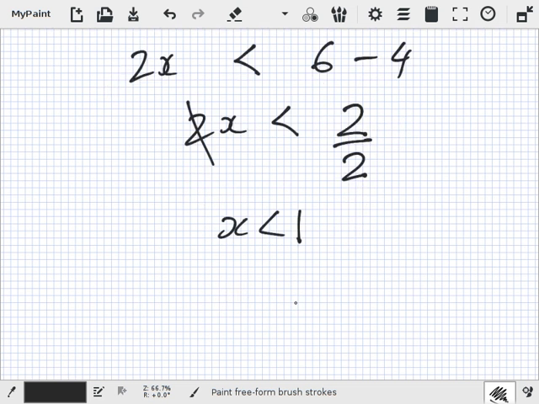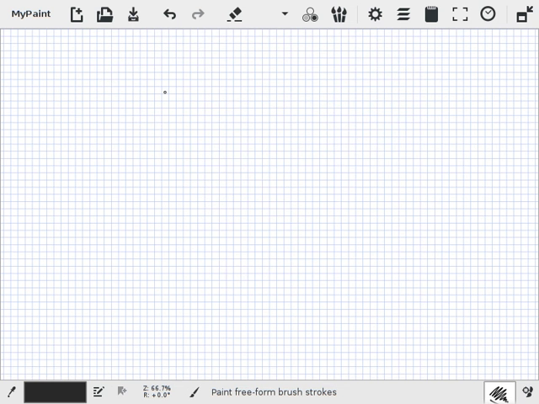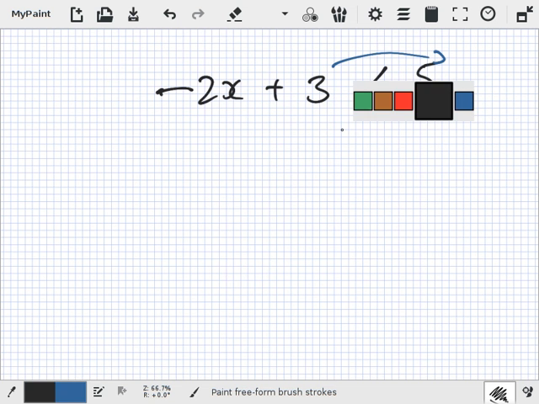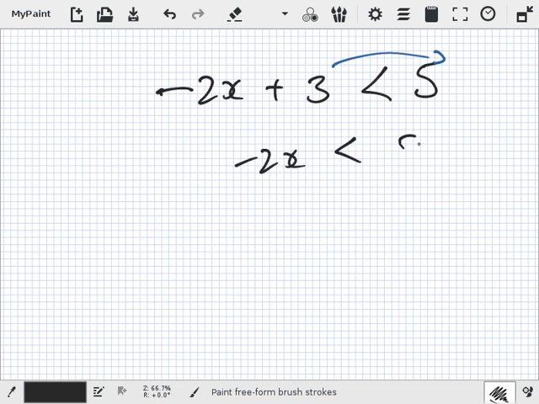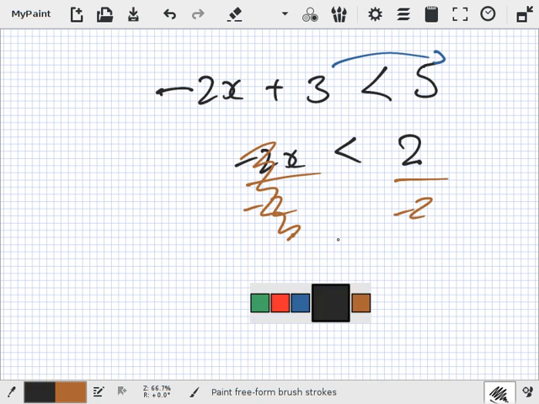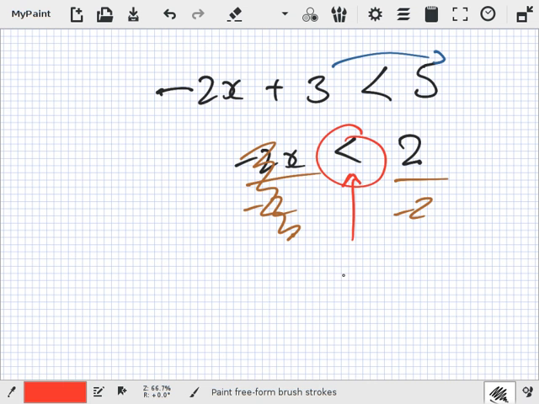If you have a situation like this, let's say you have minus 2x plus 3 less than 5, and you take the 3 over, that's fine. You have minus 2x is less than 2. But then if you were to divide by the minus 2 to cancel that, the sign flips. So you get x is bigger than minus 1. Now you just be careful with that. So when you multiply or divide by negatives, it flips around. But I think you all knew that.